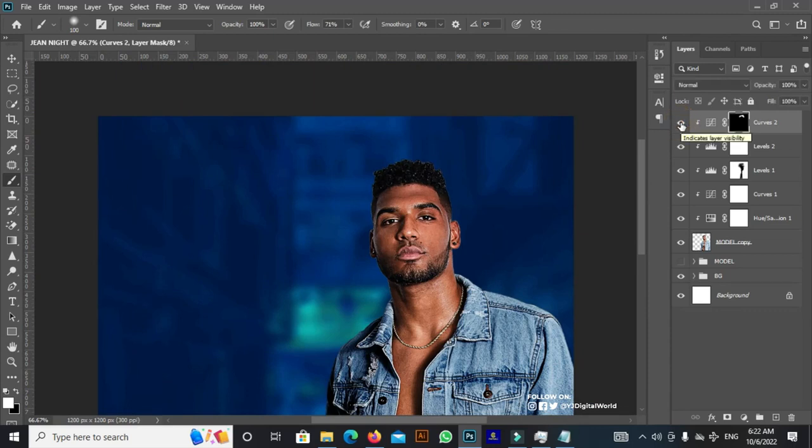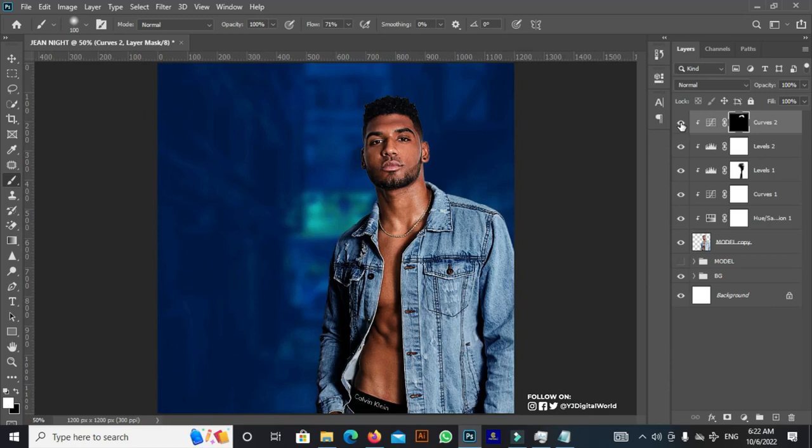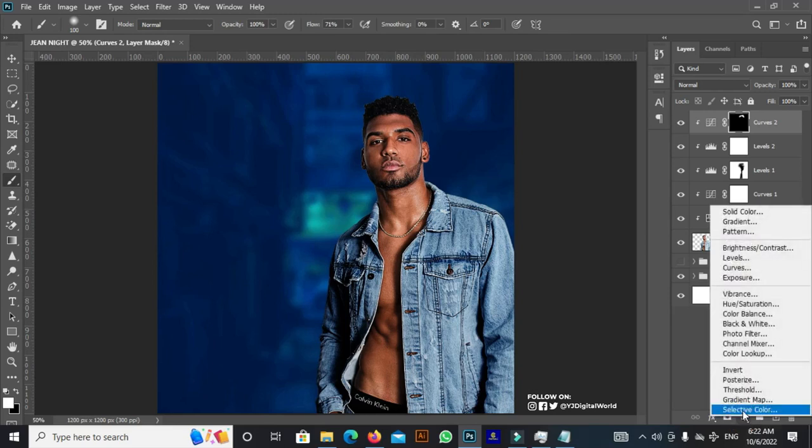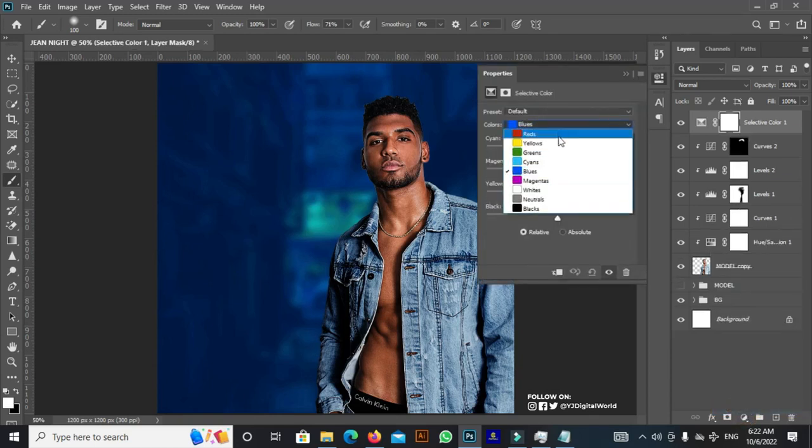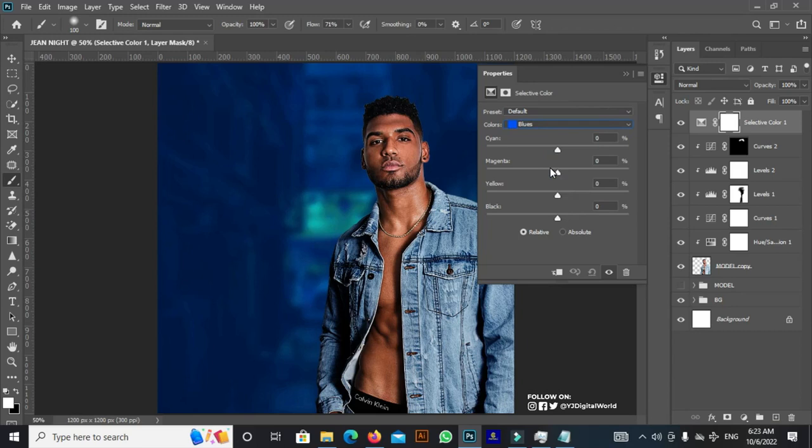That's for that. After doing that, the next thing I'll be doing is adding a little bit of depth in terms of the color of the model's jacket. Notice he's wearing a blue jacket, so I need to control the strength. I'll need to increase the strength and brighten up the level of the blue of the jacket. I'll come to the adjustment panel here, select Selective Color, select my blue here.